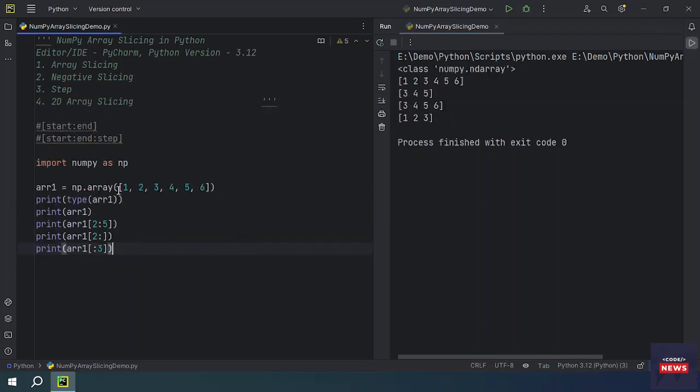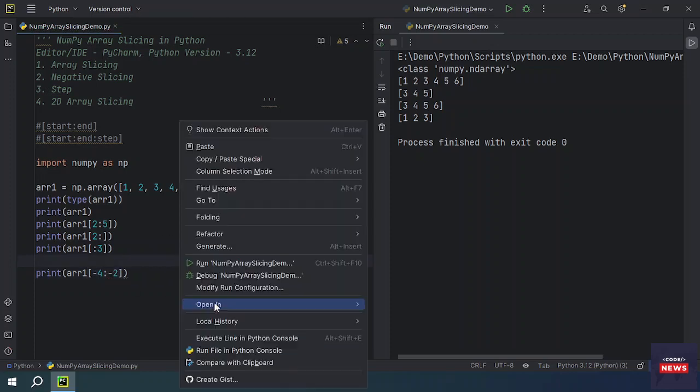Guys, now let's see negative slicing. Negative index always works from the end. So we can say I want to start with, let's say, -4, counting -1, -2, -3, -4. I want to start with -4 and I want to go to -2. So this would be the range.